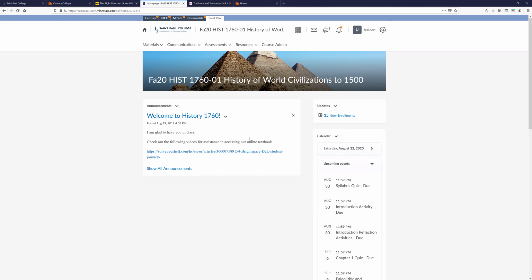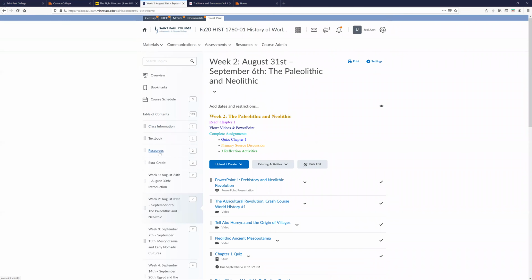Also, if you click on your specific grade items, you'll be able to see the rubric which has been filled out. And that rubric is going to, even further, let you know what points were awarded for which sections and so forth. So before you start completing these assignments, I would also very much encourage you to check out the rubric for them. Once more, those are listed under the resources tab.